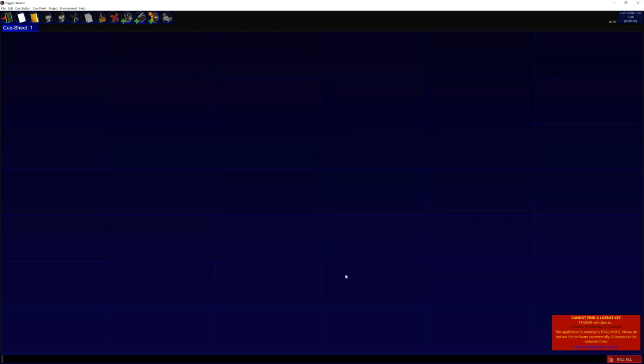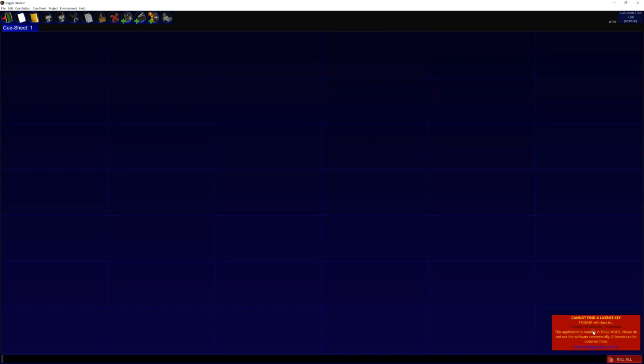So this is how Trigger will look pretty much out of the box, so to speak. You can see that I don't have a license key at the moment inserted. So the first thing we'll do is plug our license key into a USB port on my computer, and we'll tell Trigger to go looking for it, which we can do by clicking on this red trial warning box in the bottom right hand corner of my cue sheet.